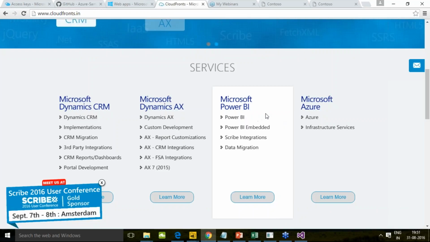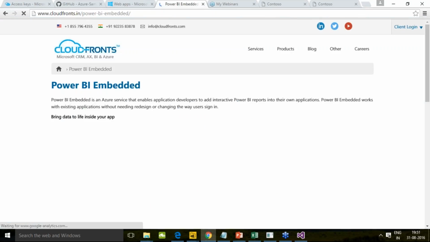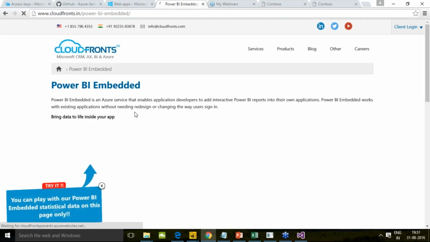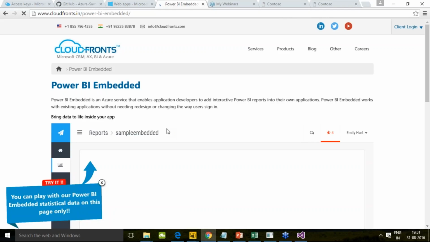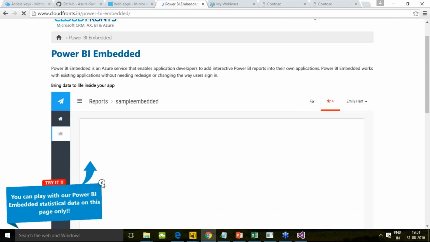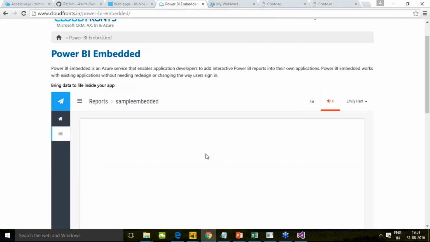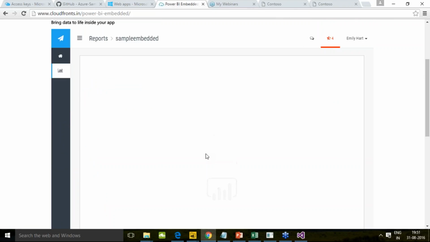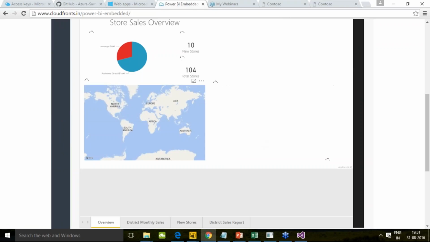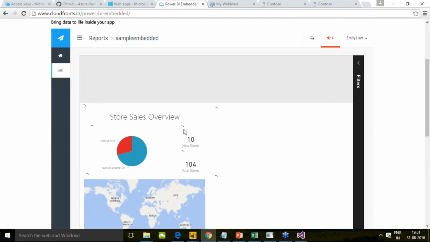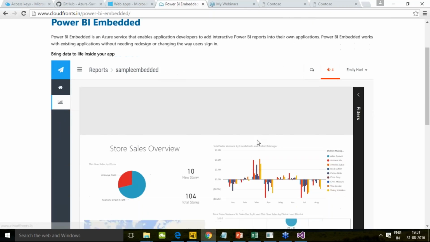Here in the Microsoft Power BI section, we have options for Power BI Embedded. When we click on that, it redirects us to Power BI Embedded as a service. Here it's interactive reports. Yes, you can see all those reports we have already embedded on our website.